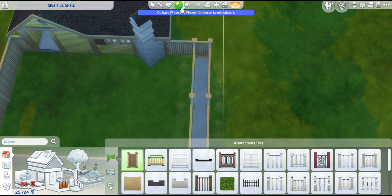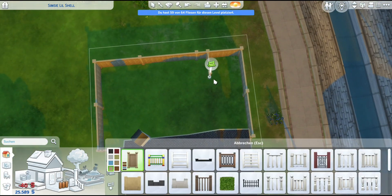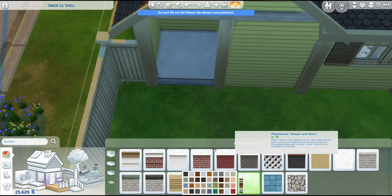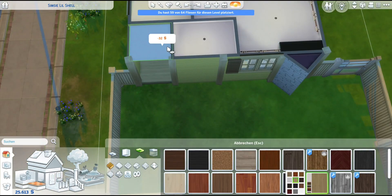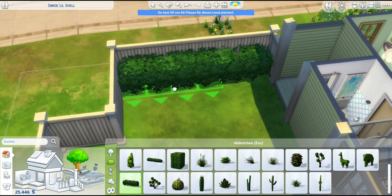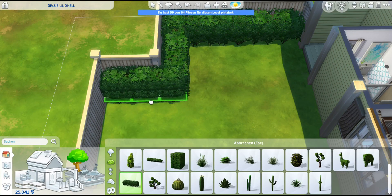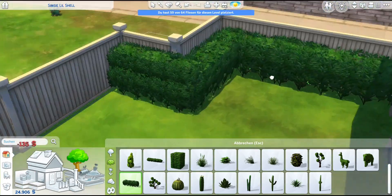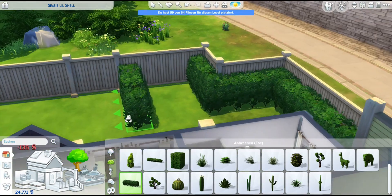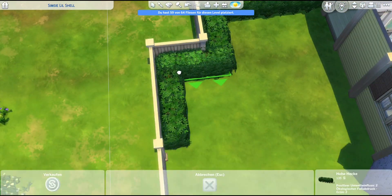After going back and fixing the exterior, I continued working on the outside - we're not going back to the interior until I'm finished with the whole outside, the backyard situation and the front of the house. I'm doing the complete exterior first and then going back inside to furnish the rest of the rooms. So far I only did the bathroom, so I'm sorry for this very chaotic way the video works - it's just because I was a little bit stuck on this build.